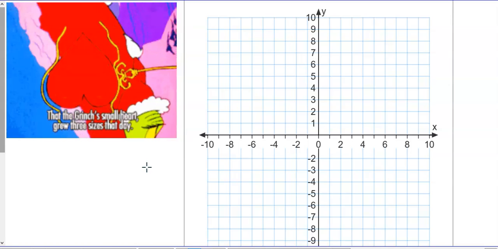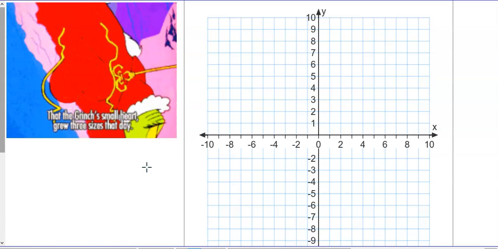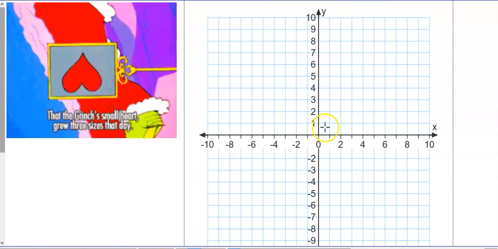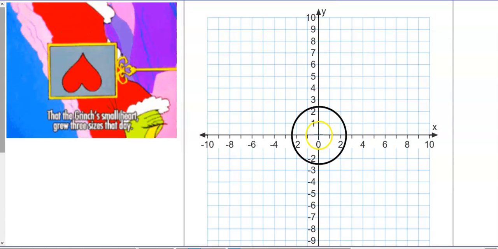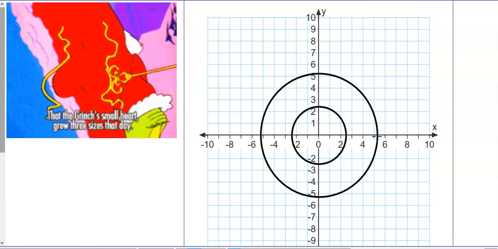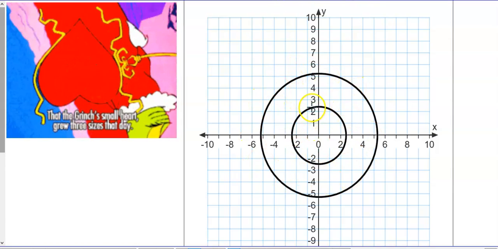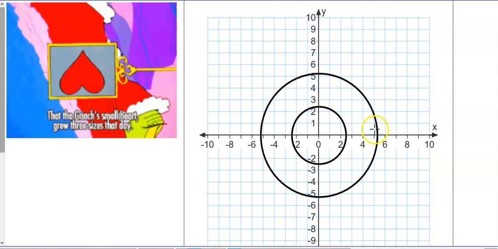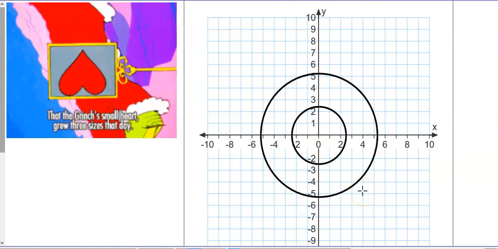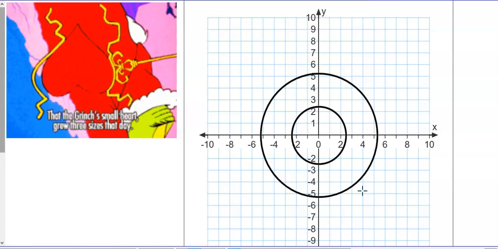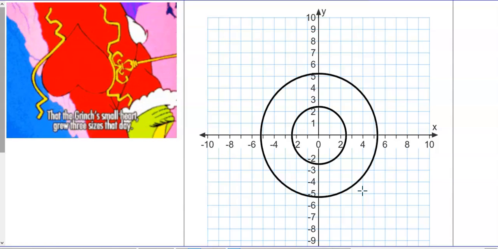But sometimes in math, when you hear about dilations, we're talking about either enlargements or reductions. So let me show you. So these circles, for example, if I start both of them at the origin, one of them is bigger than the other one. This big circle would be a dilation of the smaller circle. So let's say this is your pre-image and this is your image, just like what we were doing with the translations. Translations, you're just sliding things. Dilations, you're making them bigger or smaller. So you either have an enlargement or a reduction.